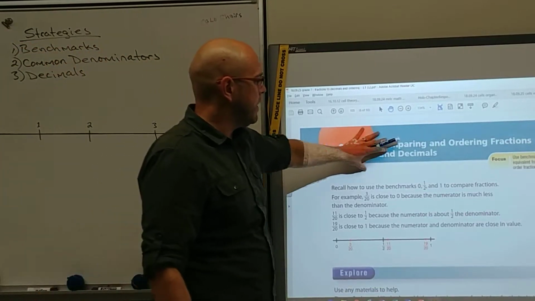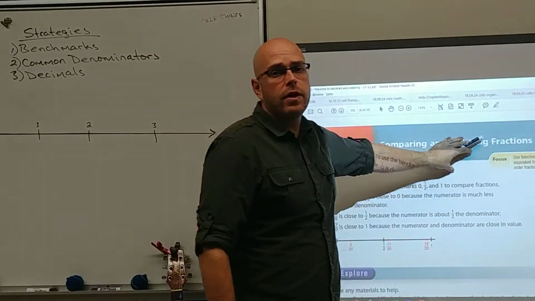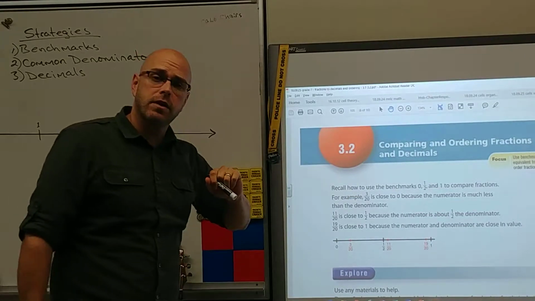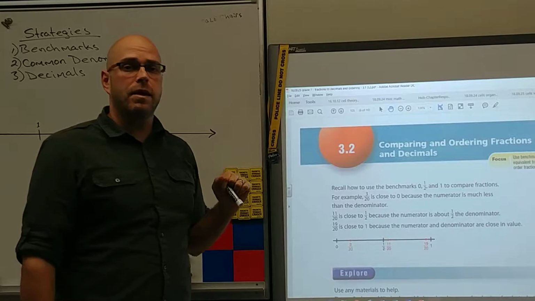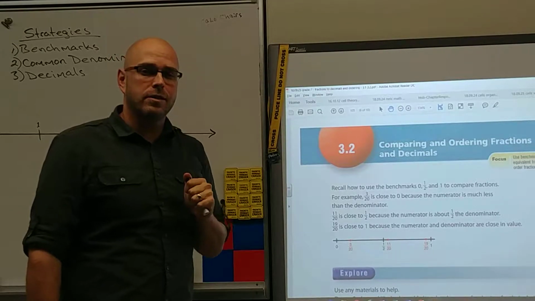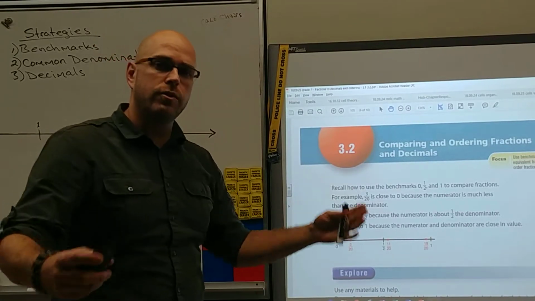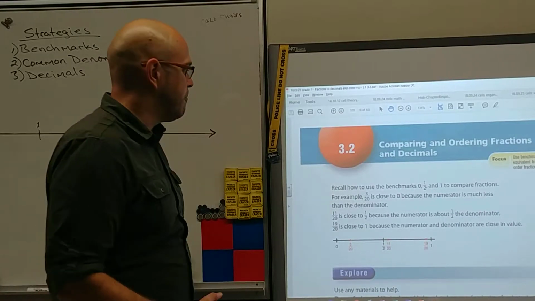Right here I have 3.2. You should have that open with you now. You can have it in your textbook, or if you have a printed copy from class, or you can get it on Edsby or on the class blog. If you're at home and you're going, oh shoot, I forgot my homework, you can grab it now.